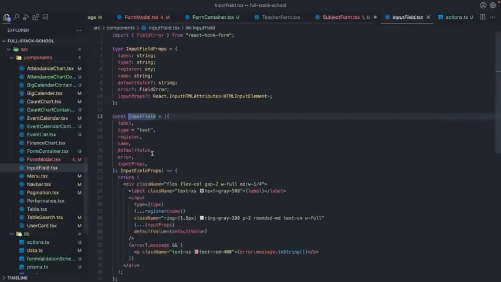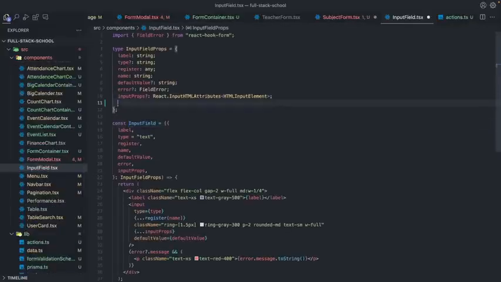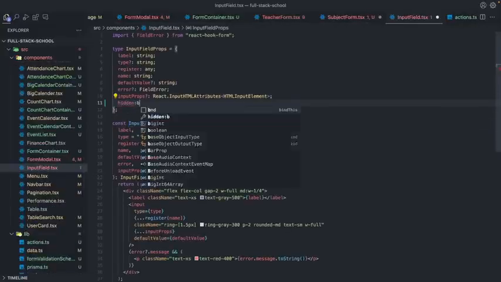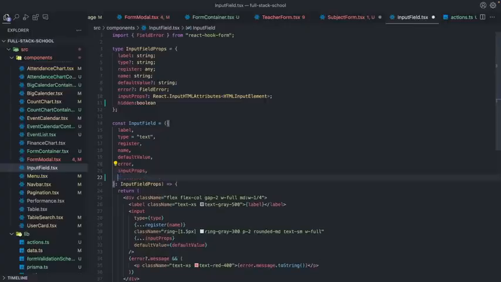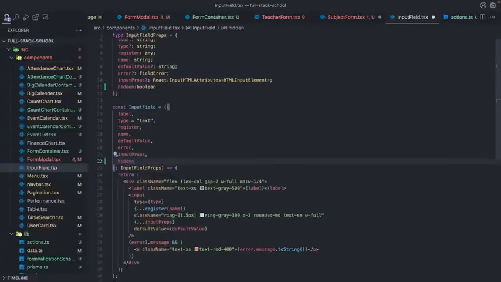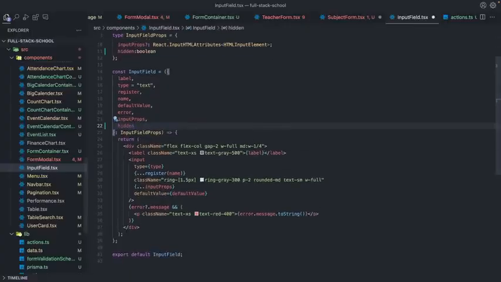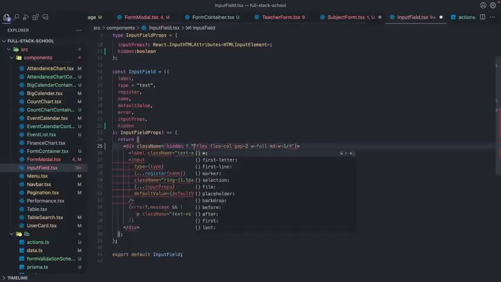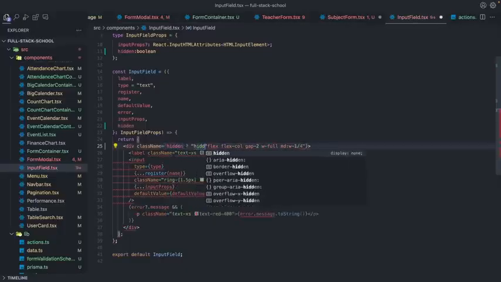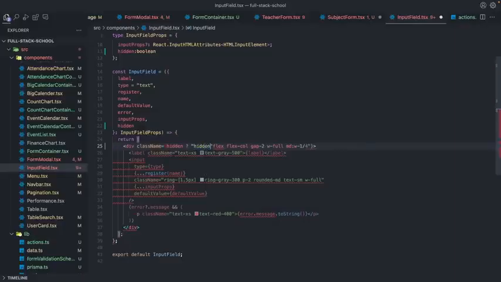Let's update our type. Hidden will be Boolean. And if it's hidden, I'm going to change my class name. I will say if it's hidden, it's going to be class name hidden, which means display none. If it's not, it's going to be Flexbox.